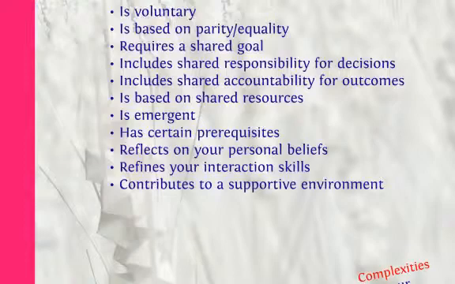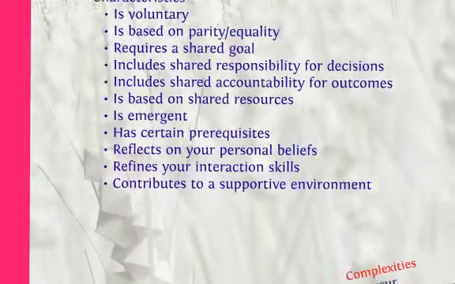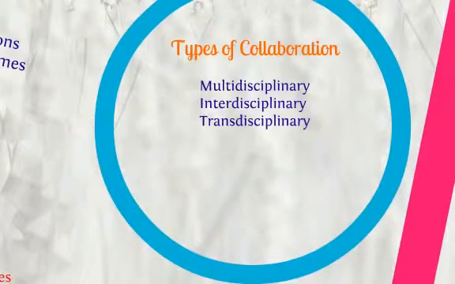When thinking about collaboration, it is important to realize that there are 3 different types of collaboration or collaborative teams. The first type is the multidisciplinary team, which is composed of members from various disciplines, and each member of the team is expected to bring their specialized piece, their expertise and knowledge, to the table.